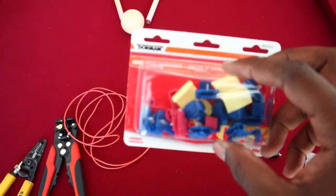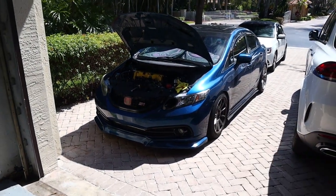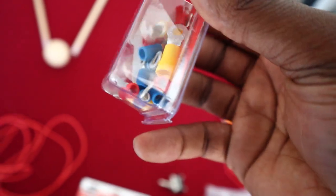I have quick splices, because I don't want to cut off my connector for the pedal. I just want to disconnect it in case I ever want to plug it back in — if I ever get rid of Dusty, which I don't plan to. And then you have the ends — I forgot what these are called. Rings.